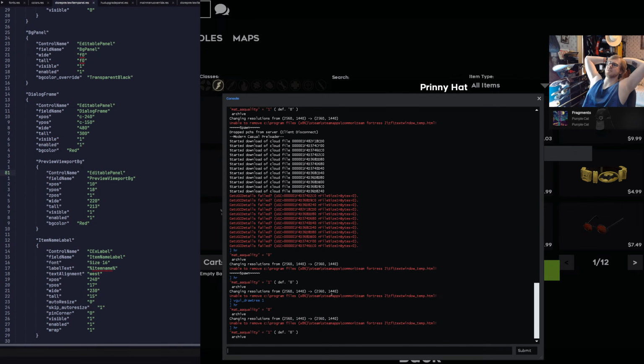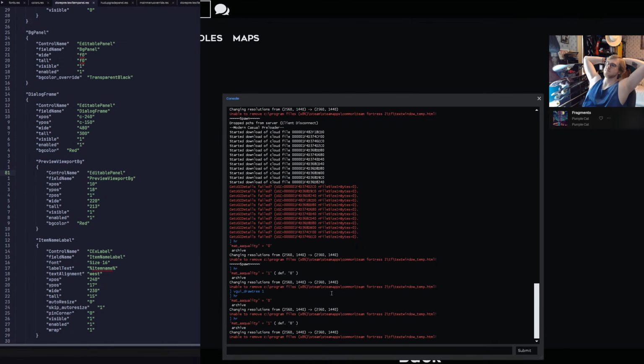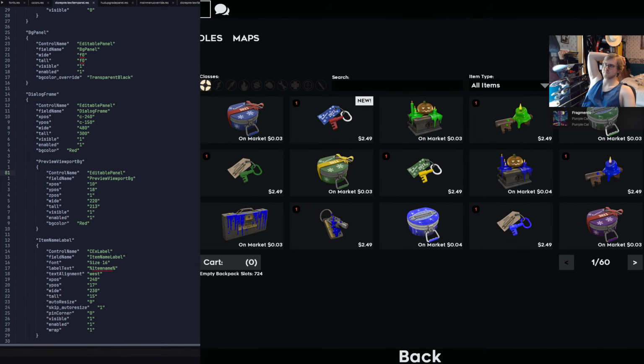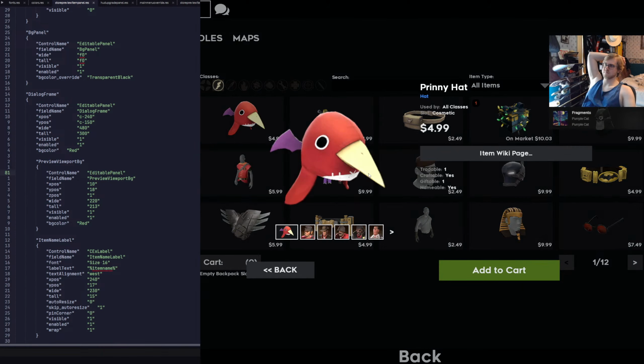If this works, this will be a flashbang, and I apologize. I did save, yes. Override.